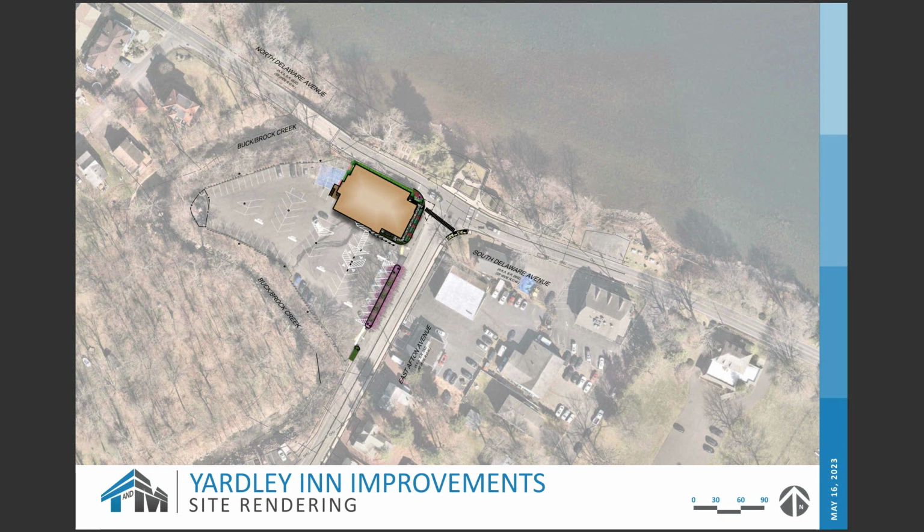And then regarding just E&S measures, we are complying with the PA E&S manual. We have received a letter of adequacy from the Bucks County Conservation District, and we also have been working with, as stated by Mr. McGinnis, RVE, in going through and addressing any comments regarding our proposed redevelopment and design.